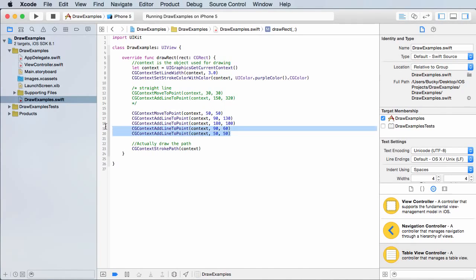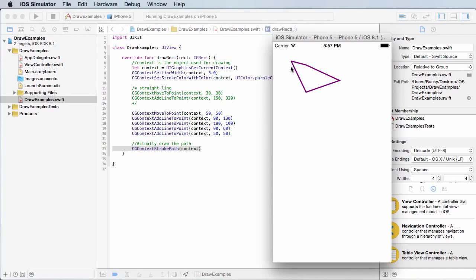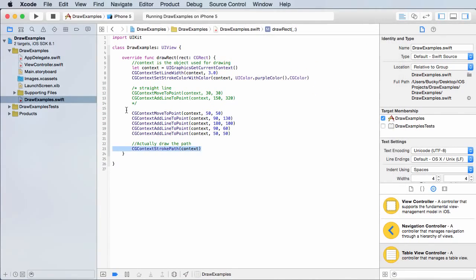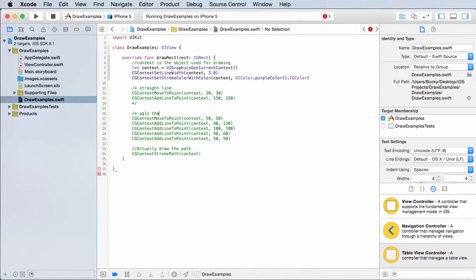Now, this just creates a path, an invisible path right there. And then this, of course, like before, creates the ugliest shape in the world. So, all right, very nice. Now let me go ahead and copy this, and I'll show you guys what I'm doing. I'll just say ugly shape, so when you guys are on the forum, you will know what it means. And whoever runs this code and wasn't watching this tutorial, they will soon find out that this is indeed the ugliest shape ever.